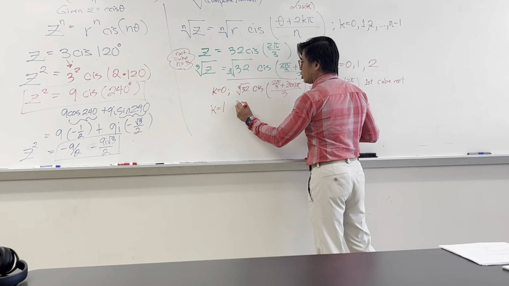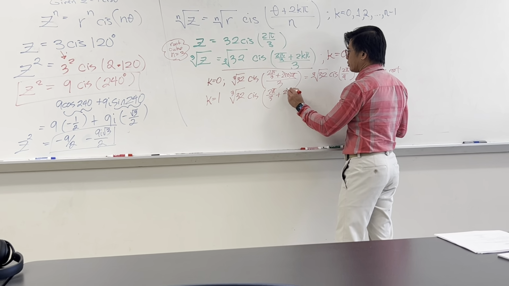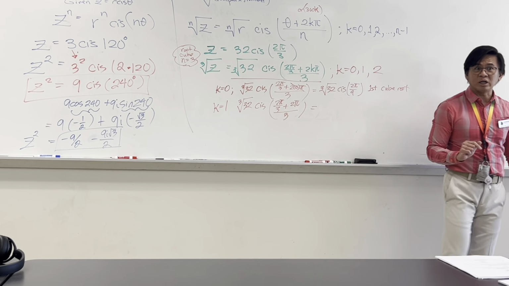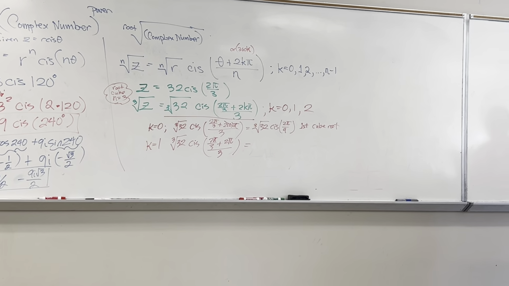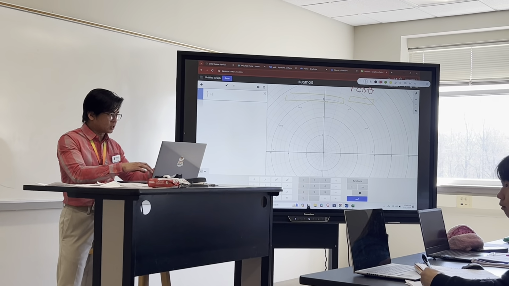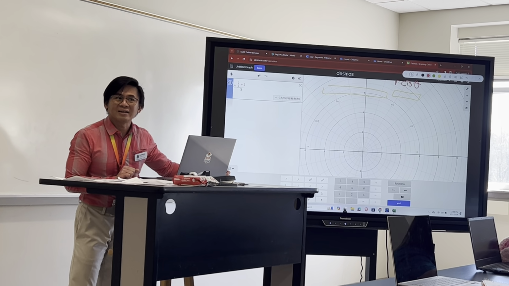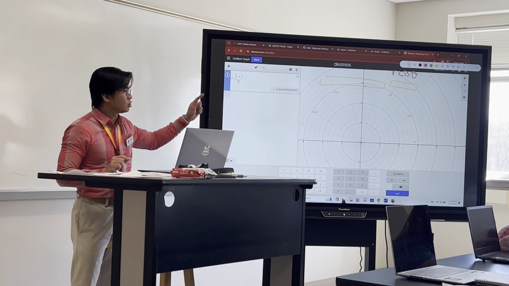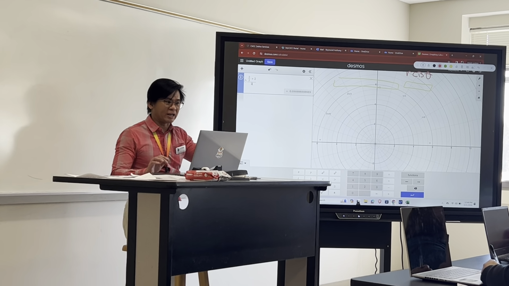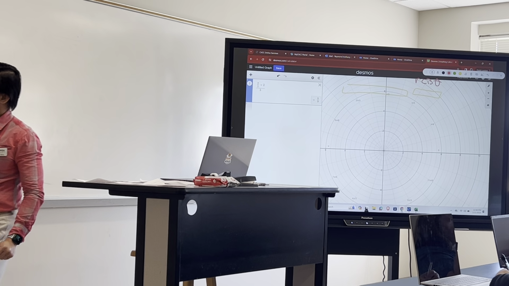What's the second cube root? K is equal to 1, so just the same. Cube root of 32, cis, this one now is what? 2 pi over 3 plus 2 pi, right? All over 3. Okay. Honestly, that one in here, you can just plug it in your calculator to get the value. So, in my calculator, I'm just gonna put in the fractions without the pi. What's that again? 2/3, plus 2, divided everything by 3. Get it? Okay. So once again, that's 2 pi over 3 without the pi, plus 2 pi, again without the pi, all over 3. Click on this to get the fraction. That's what? 8/9 of a pi. Okay, so in here, that's the second root.